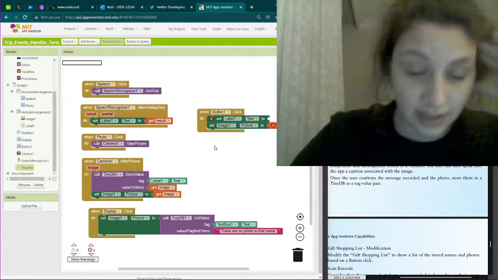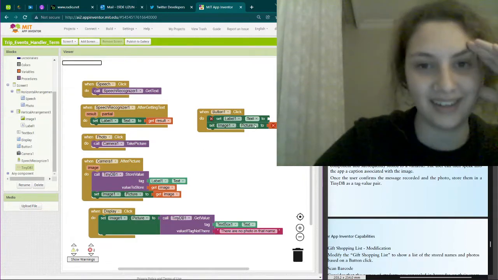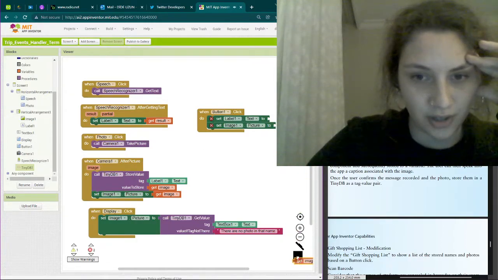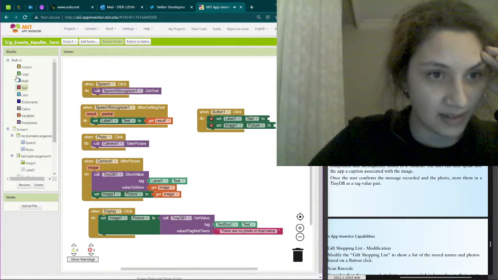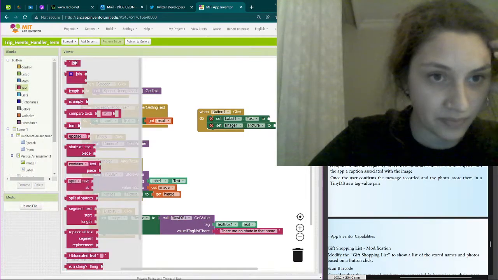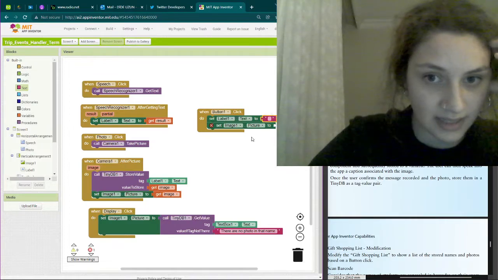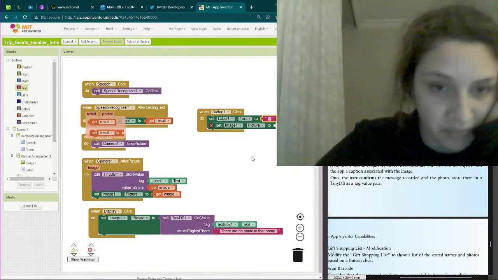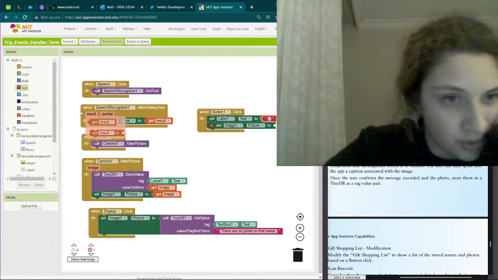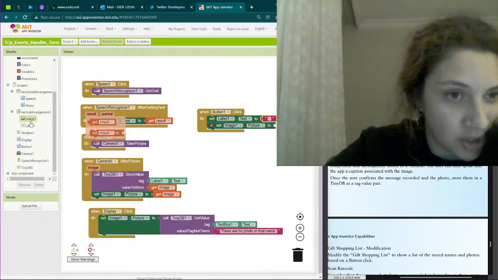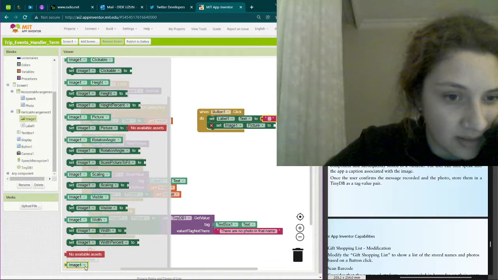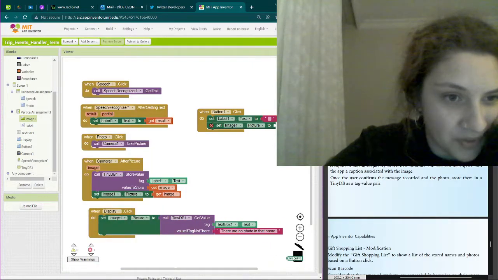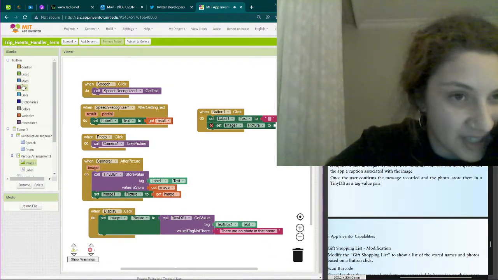I need to clear before taking another photo. So let's add no text and no image. How can I do that? Set image to nothing, not image 1, just nothing.